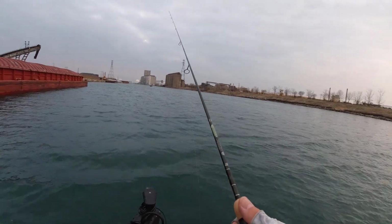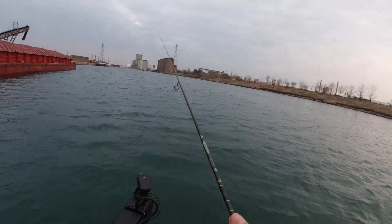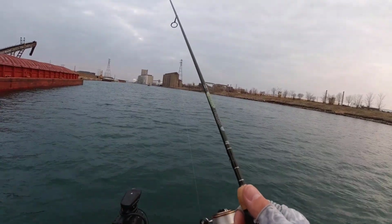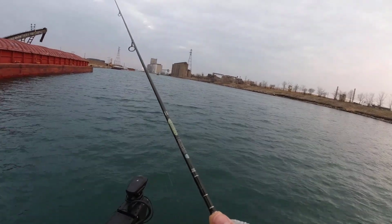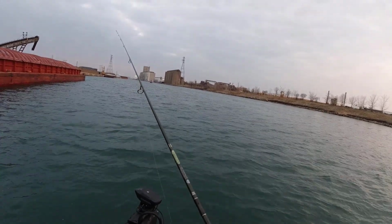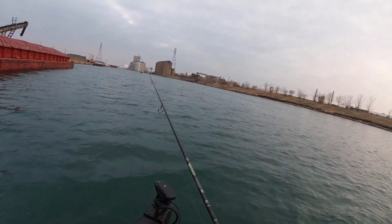Come on, look at these waves, man. It's like, this is a canal. We got these waves. Actually, it's not all bad because the stupid trolling motor, the spot lock, works better. And I don't have problem casting with 316. I can cast anywhere I want. If I thought there was fish far from me, I could cast maybe, I don't know, 50, 60 feet against the wind. Just no problem.